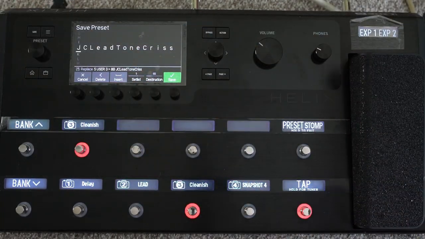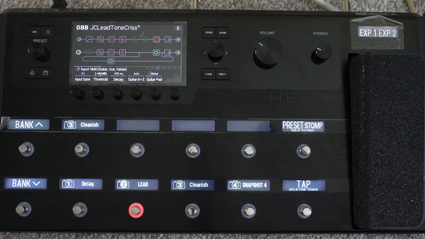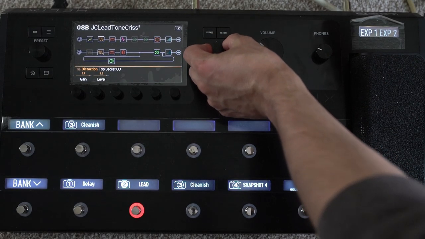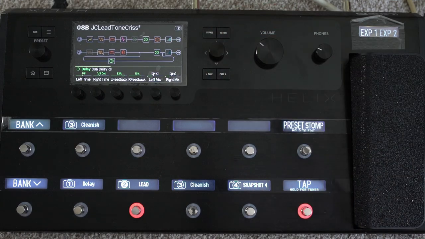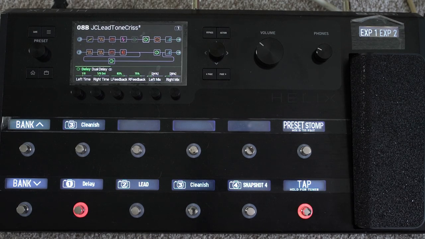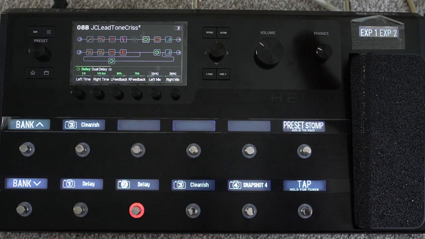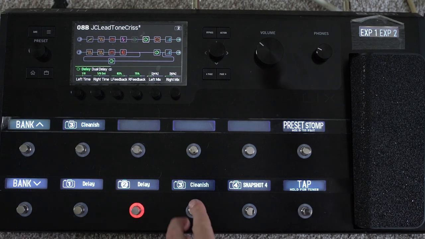So now we've got this kind of clean tone. Got this lead tone. But we got that delay going off here. So we want that one to be bypassed. I might just copy this snapshot 1 to snapshot 2. Then I'll clean.